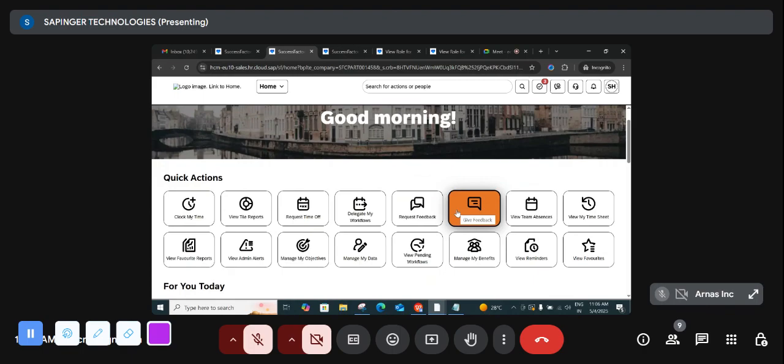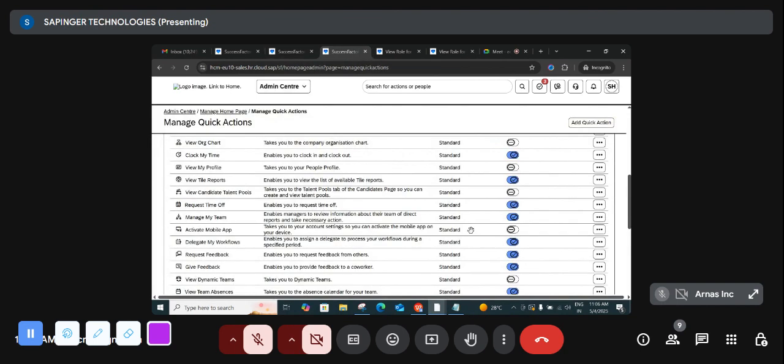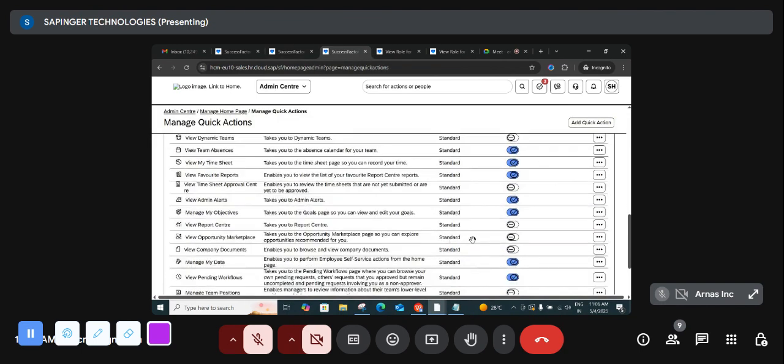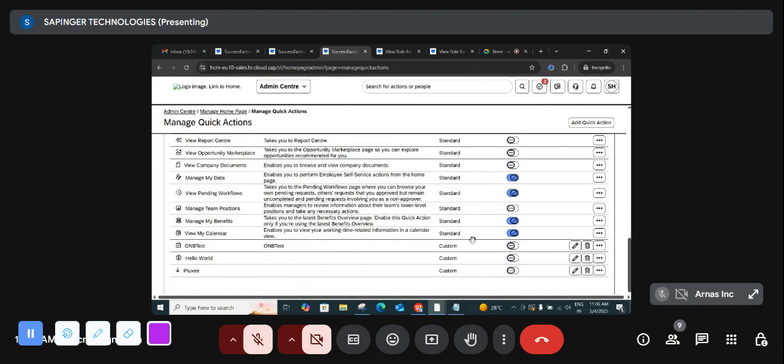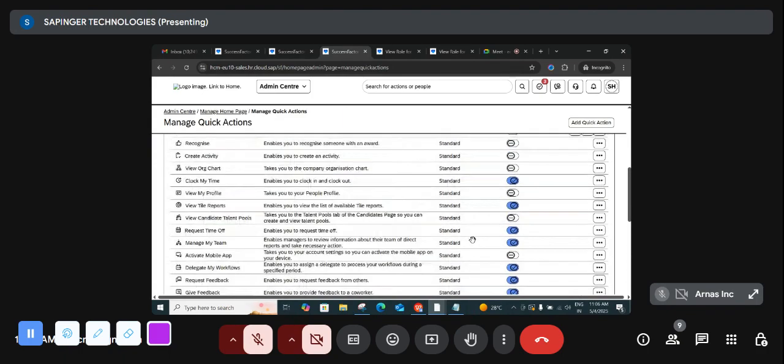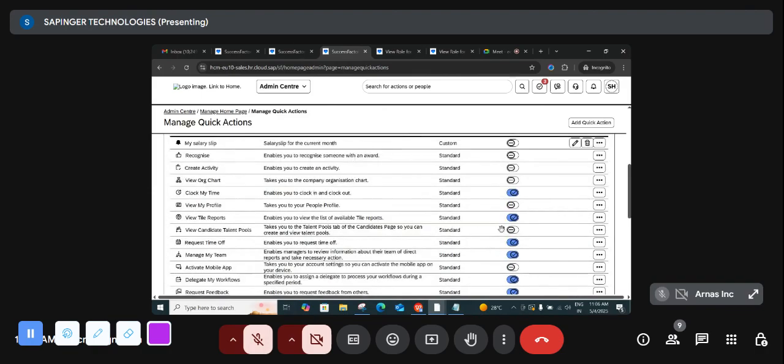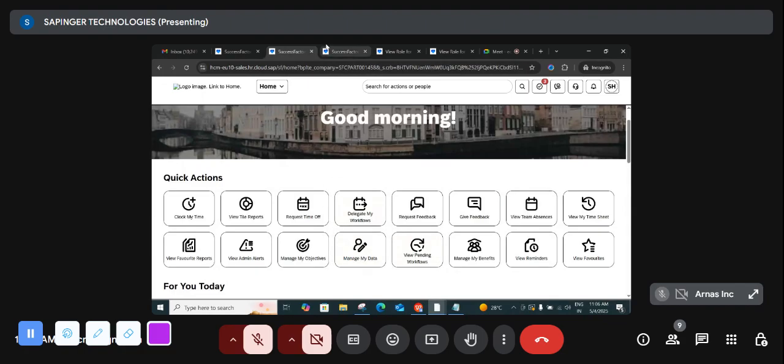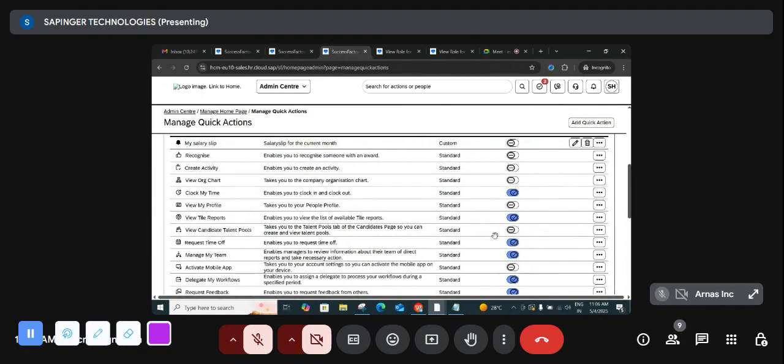Yes. Previously it was showing 16 quick actions. Now again it is showing 16 quick actions. So which one has been removed from here? Can we have that information? Or do we need to come here and do a comparison and cross check? So we have to compare and see which one has been enabled, and then identify. Say for example, there are 18 enabled here, but it is showing only 16. You will get to know that if you cross check here.